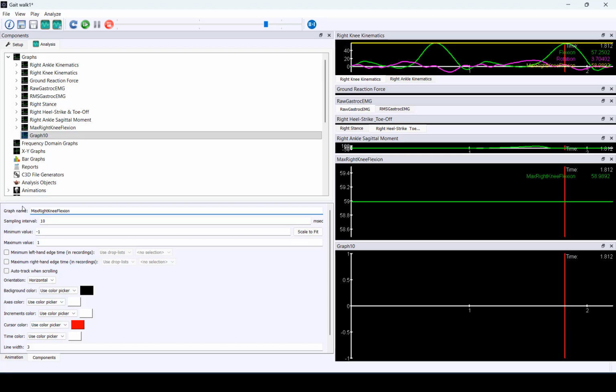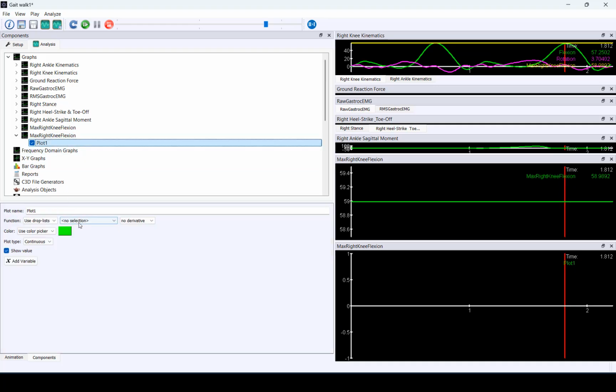To add a plot, right-click on the graph name and click Add Plot. For the plot function, you could redefine your variable here, or if the variable was already defined under Analysis Variables, you can simply select it through the drop lists.